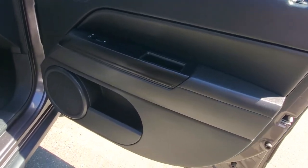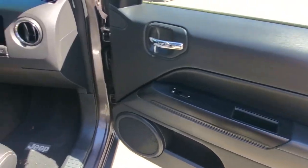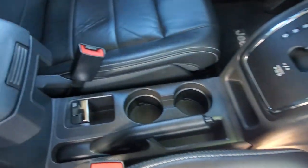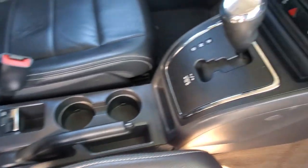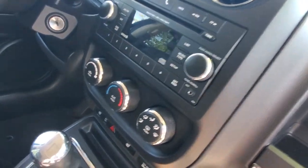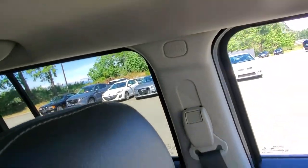Along the door panel you've got a speaker, power windows, and power locks. The leather upholstery is in good condition and doesn't smell. There's storage in the door and in the center console with your owner's manuals and cup holders. It's got a lockable four-wheel drive mode, an automatic transmission with manual override, auxiliary input, air conditioning, heated seats, traction control, Bluetooth, a sunroof, and side curtain airbags plus side airbags in the seats.